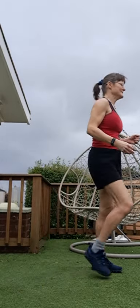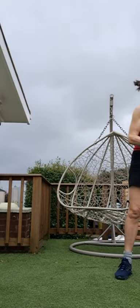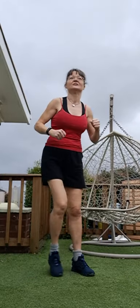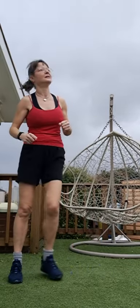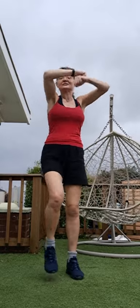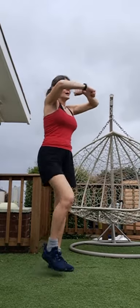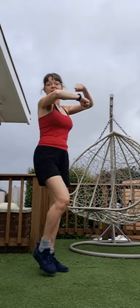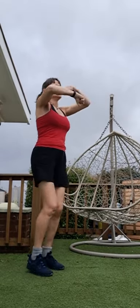So, grab those. Actually, no, don't. We're going to do some boxing bags, you know, a bit of Rocky. Let's get a bit of Rocky on. And while we're doing that, we're going to do some jacks, or we're just going to march, or whatever we need to do. So I'm going to lift my elbows high. I'm going to start like this. Hands are in fists, palms facing down. Let's start there. Try not to punch yourself or knock your knuckles together. And if you want to add a jack, let's go.